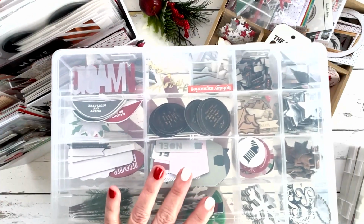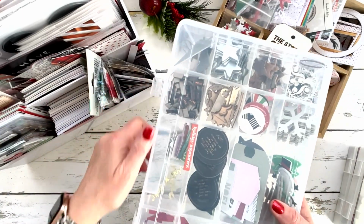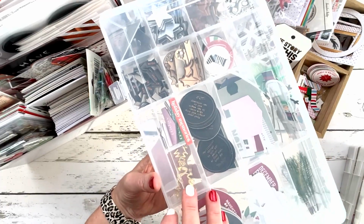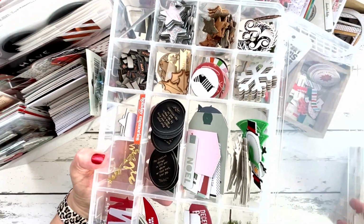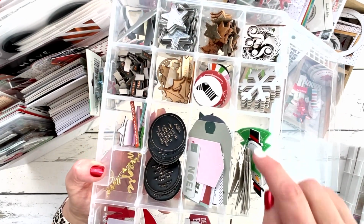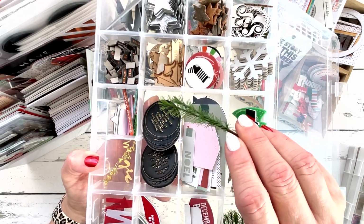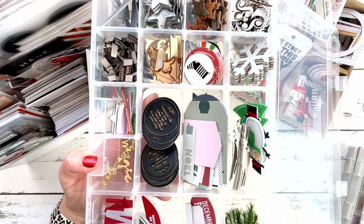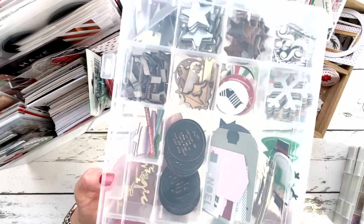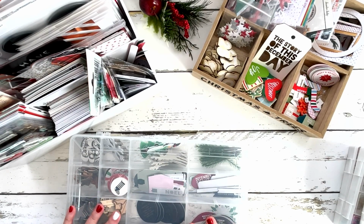And then I have a few of these. This one is the one that has embellishments in it. Again, it's just another little divided tray. All of these came from Amazon. And you can find any configuration and size that you want pretty much on Amazon. So I have pleather pieces. I have all those little words from last year. I had these that I used in a couple of places last year. I may try to find somewhere to use them again this year. Some acetate pieces, more fabric. So it's just a good little house for all of these little things that can easily get lost.